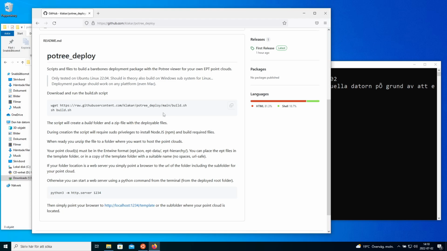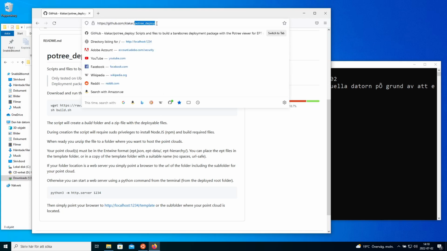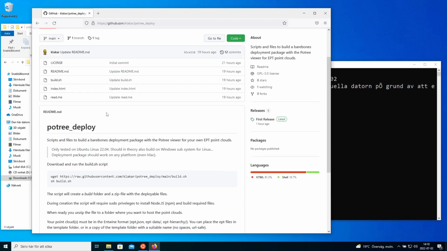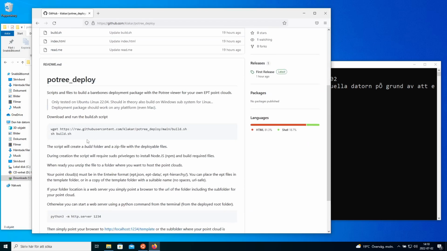The script is on my GitHub, and there will be a link in the description. The repository is called Potree deploy, and it's essentially a script that creates the required environment to build the Potree installation, and it copies part of that to a deployment package that could be copied.